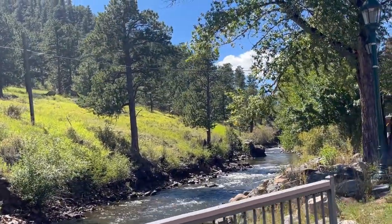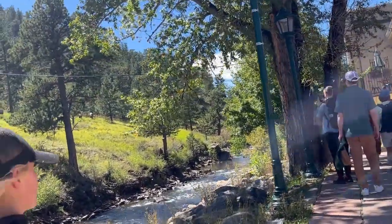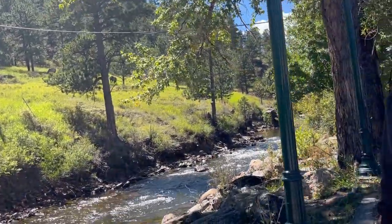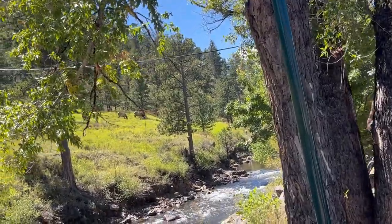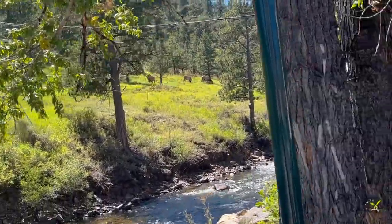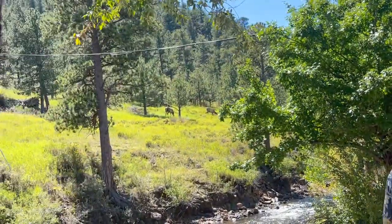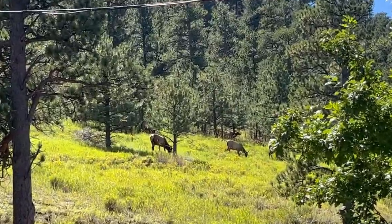So this season is called the rut, so this is definitely more of their mating, breeding season. They are popping out everywhere. Just a couple of nights ago, we had bull elk at Backbone and a bunch of fun, beautiful stuff out here. So I'll stop for a minute and give you guys a beautiful shot.